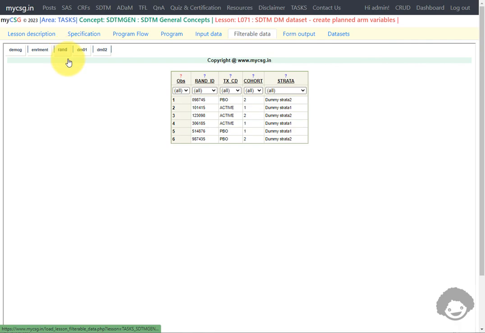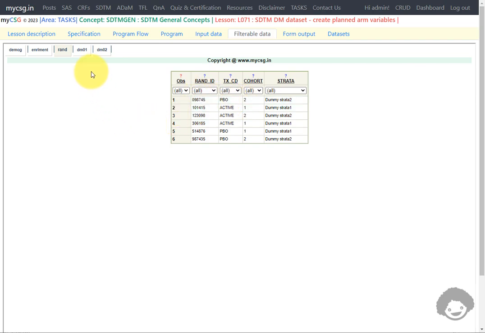Thirdly, the randomization dataset contains the randomization number and some other information related to the planned arm to which the subject is assigned, the cohort, and any additional stratification factors if used in this study. We are not interested in these two additional variables for this example. We are interested in the randomization number and the associated treatment code of that arm.